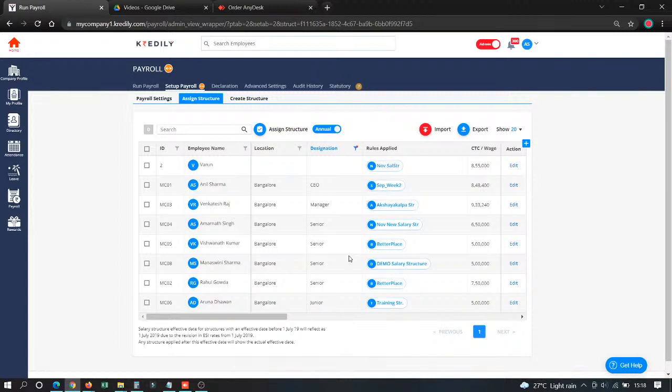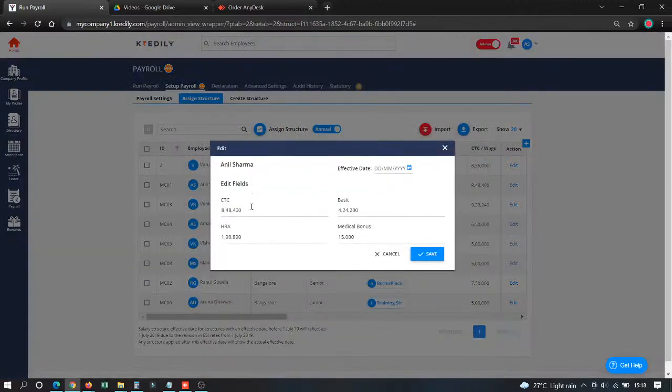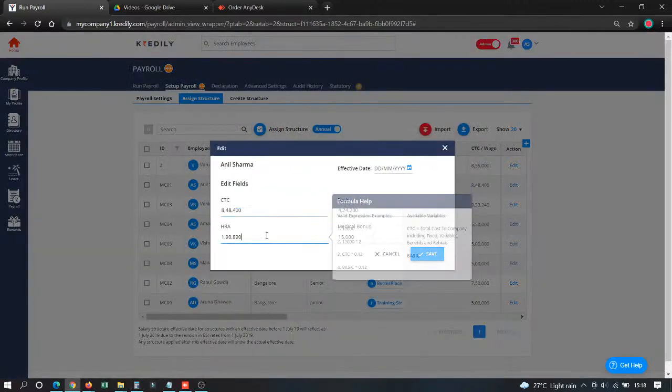All other components are defined. Now the only thing that's pending is to add CTC. I've already added CTC to my employees, but if you would like to add, just click on the edit button, add CTCs. You can also manually change the value of the components. This is why we gave you an option while creating a component itself. You can choose whether or not this component should be edited for your employees. So now you can edit your CTC, you can edit the components as well.